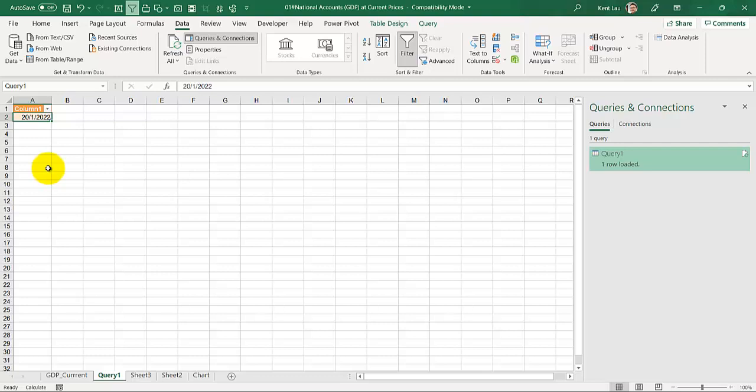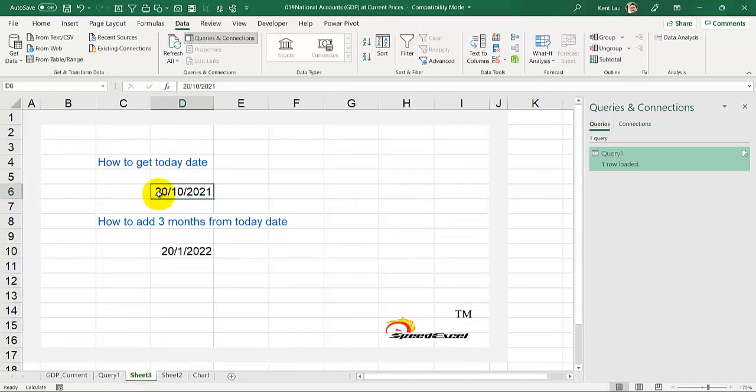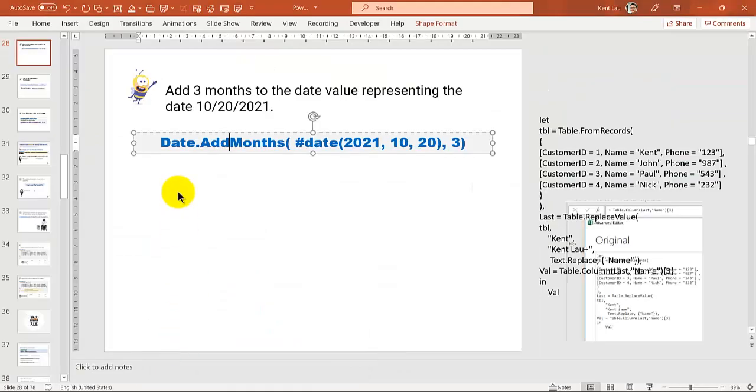So what do you want to do with the date function? Let me know. I hope that in this video you learned how to enter the current date, and how to add 3 months using EDATE. From here, understanding the concept in Excel will help you to create your next Power Query in M language, adding 3 months.